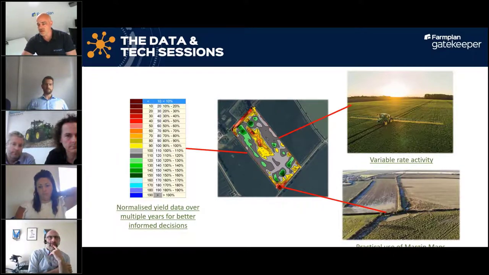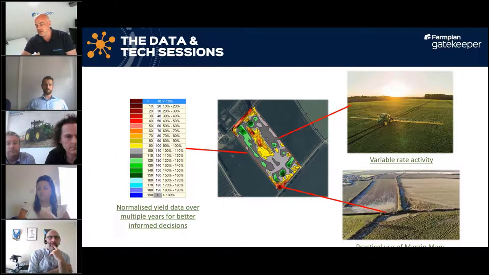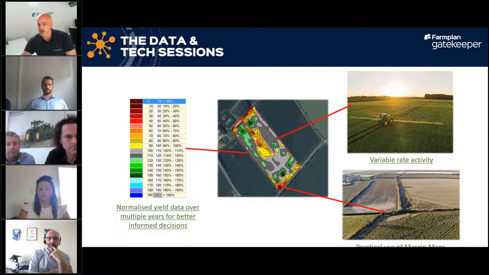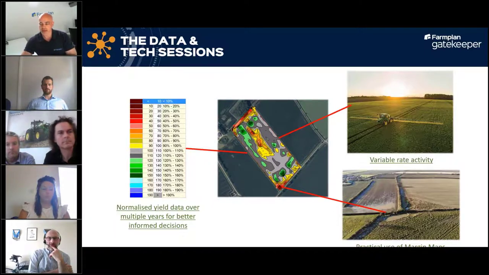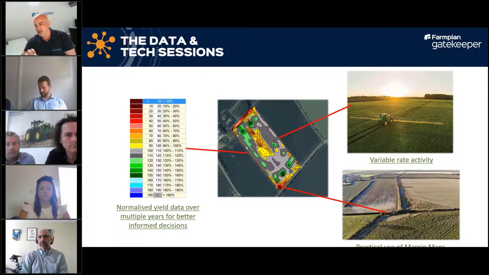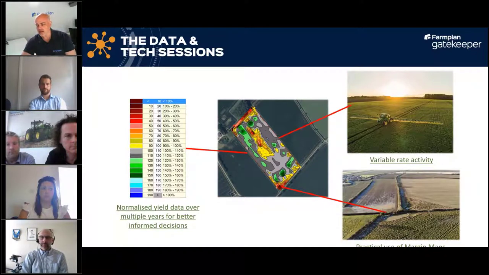In the bottom right-hand corner, there's a practical use of margin maps that Chris referenced. Another John Deere customer in Yorkshire used his margin maps to create ponds in the corners of his fields — non-profitable areas were dug out into big ponds with land drained into them. He has a very complete, tidy, consistent set of data in Gatekeeper — everything John Deere, passed through Gatekeeper out to terminals and back in. This example was from 2018-19, a particularly wet start to the year, and you can see how his fields compared to his neighbours', genuinely coming from the use of yield data and applied data in Gatekeeper.